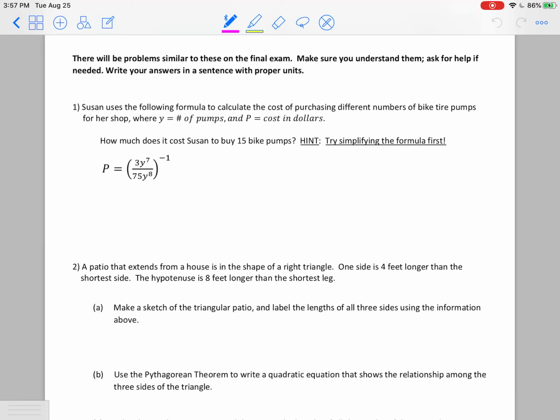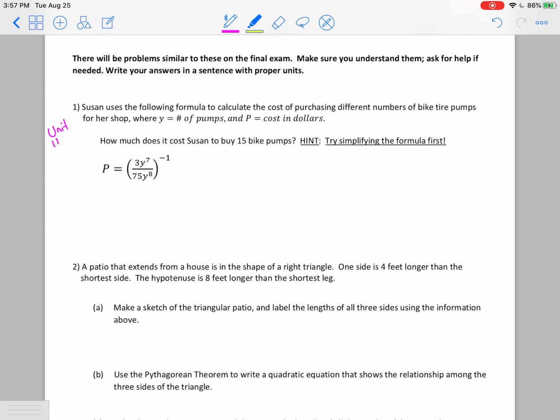You guys can see in question number 1 we're dealing with exponents. So this particular problem comes from unit 11. Just in case you were not sure about a few of the things, you can go to unit 11 and do a little bit of reviewing. Okay, so problem number 1.